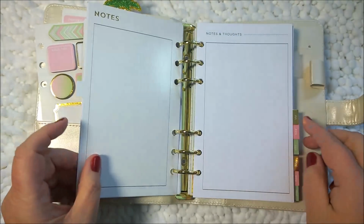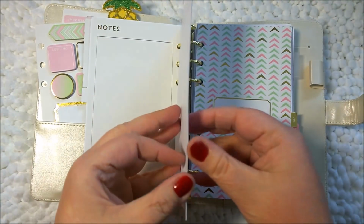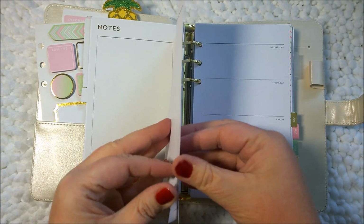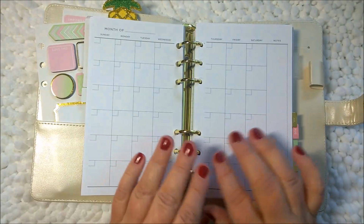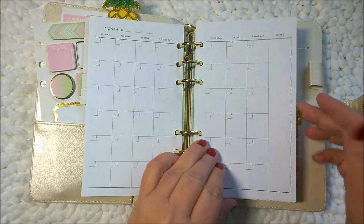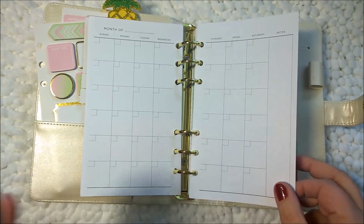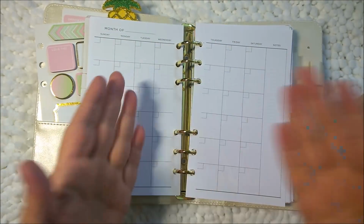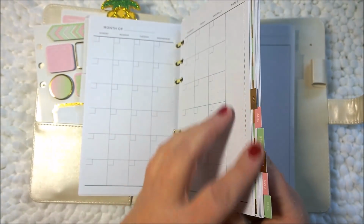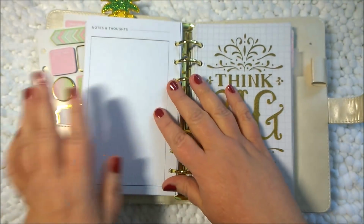So anyway, I kept just May through December, just the dividers, which is something I like, because I like to have my months separated. I bought the So Much Crafting inserts for my personal planner because I love her inserts. But one thing I don't like about them is that they're on front and back, so I like to separate my months, and on hers you can't do that. You just have to have them all in one section. So this is another thing that I really like. And in fact, I had thought about making monthly dividers, and now I don't have to. So that's my calendar section.